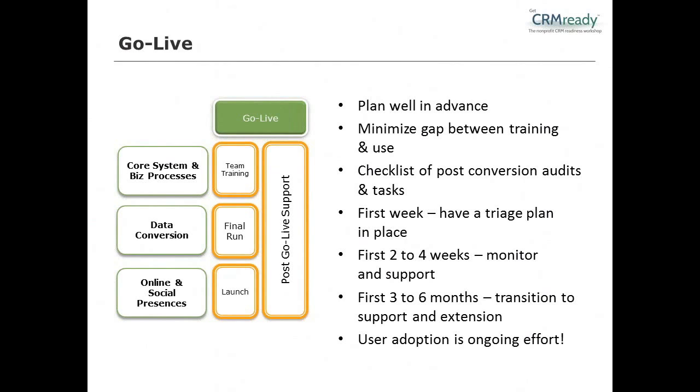Yeah, BJ, the training this close to go live, again, it's part of the change management. It's instilling skills and knowledge, but they've picked up some of those along the way through participating in the project, through the user testing, and this is a combination of providing skills and providing confidence, so that when they jump in and are into go live, they realize, hey, wait a minute, this system's familiar. I've done this before in this system. I can do this. And then when there are the inevitable bumps in the first weeks or months following the go live, there's the momentum for people to say, oh yeah, of course there's a bump. Let's get over that and keep going, rather than, oh my gosh, there's a bump. What do we do now?